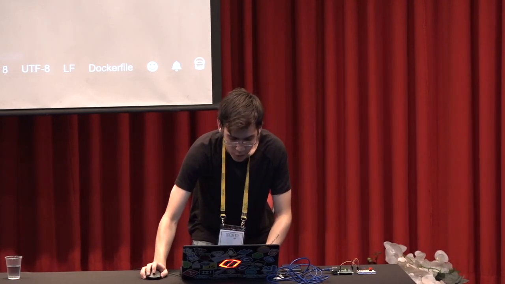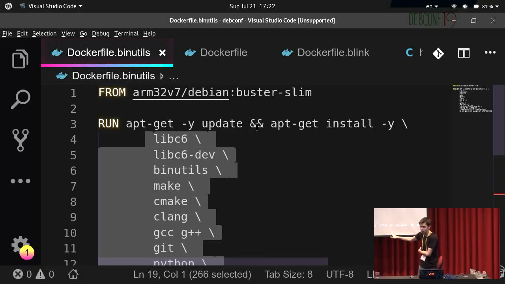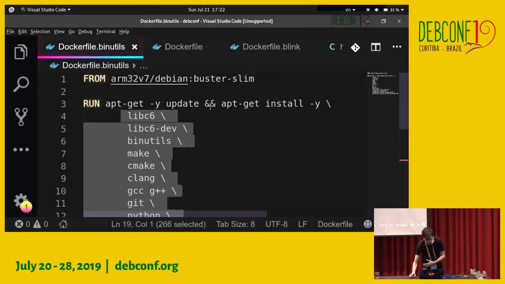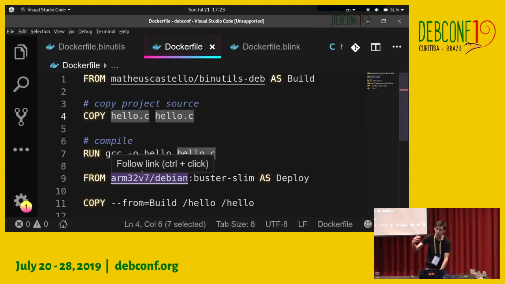So we have an ARMv7 base image, right? That we will install all the packages for the toolchain on, and here I'm using this base image to compile my program. So I'm copying the hello.c source from my source folder into my container, right?